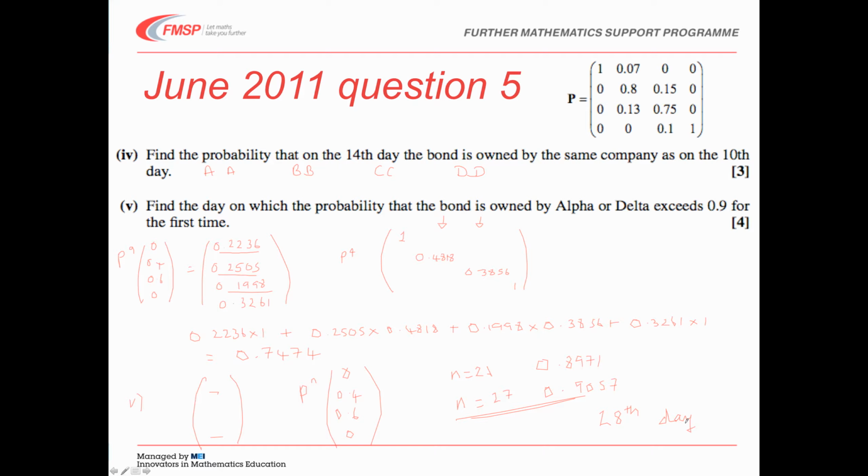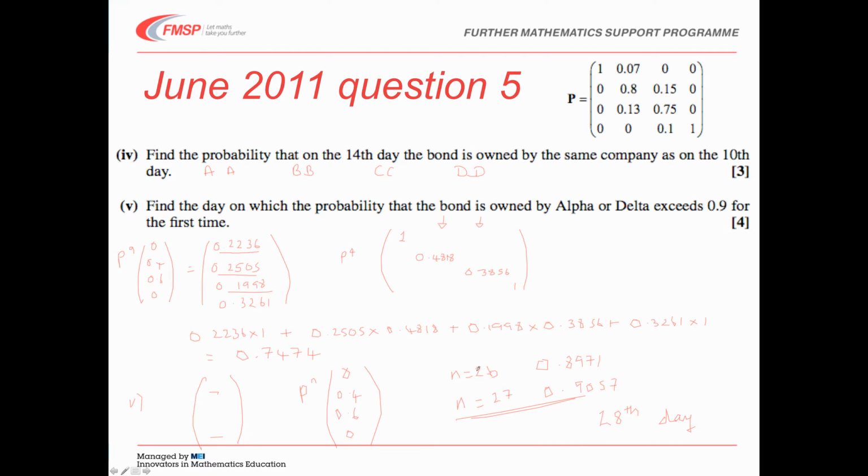Okay, so the marks for that, again, you need to consider some values of P to the n, and they want you to consider some values bigger than 20, so to appreciate that it's a big value, maybe write down 1 or 2 of the values, but it's enough to consider sort of 26 and 27.